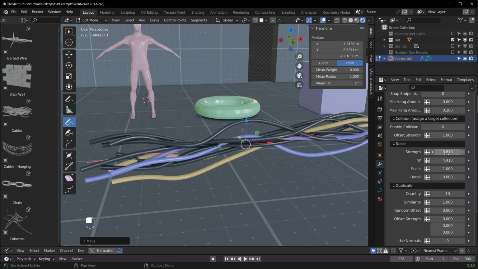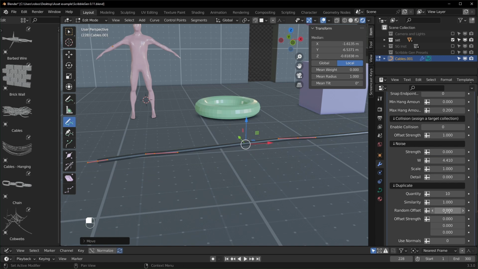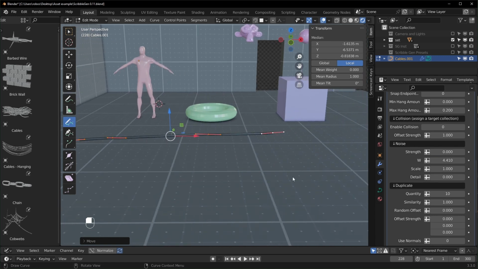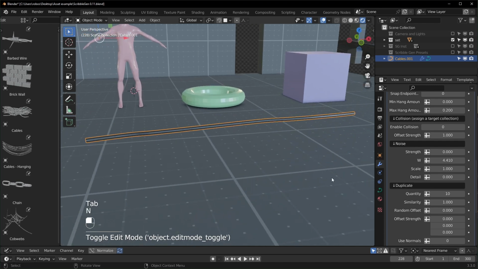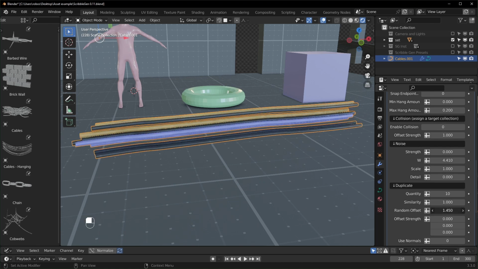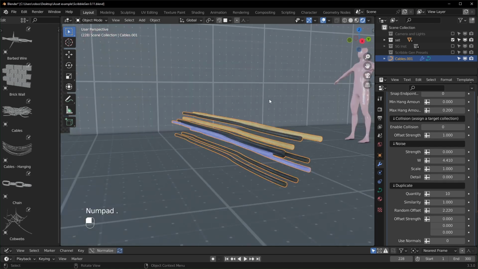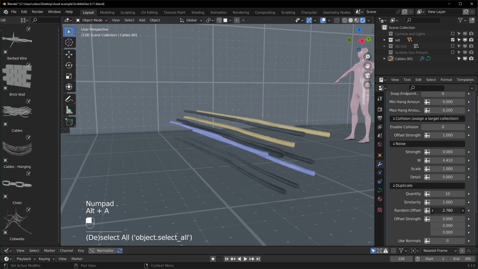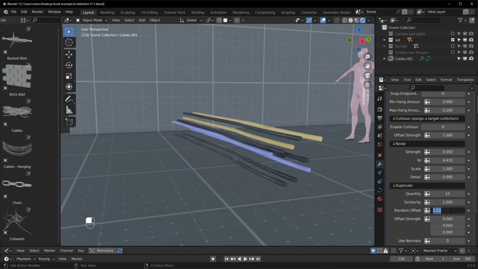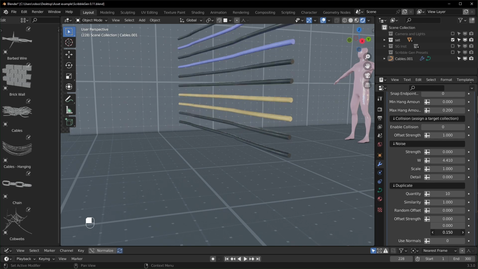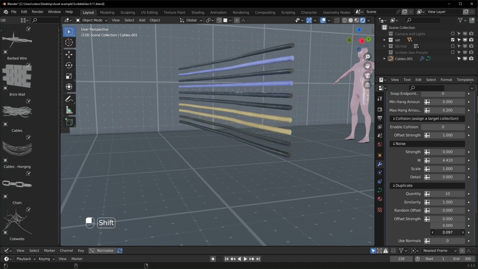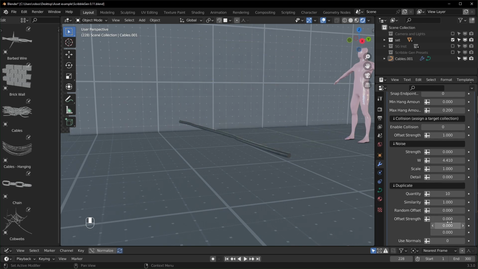Now let's turn strength all the way down and take a look at random offset right here. Random offset will spread your curves apart like how the noise texture did, except it's not going to distort them, it's just moving them. So you can see as we turn it up like that, they will start to spread apart. We also have offset strength. Let's turn this down. Offset strength is good if you want to make things like fences. You can set them for specific axes, X, Y, Z, things like that.